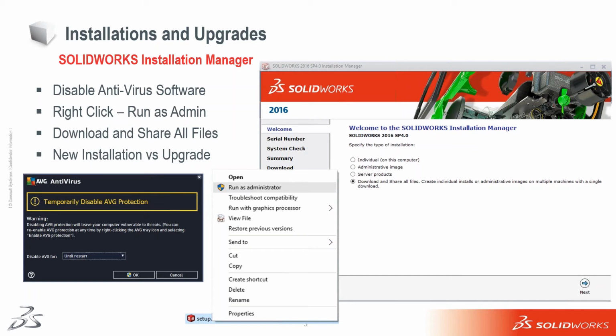And that's a great tool that you're able to use to go ahead and get the full, usually it's 9, 10, 11 gigs. It's a large download, but that full download is everything that would be on the media kit for that service pack. And what we encourage customers to do that have several clients is to download and share all files, take those files and put them on a network share or on a USB drive so that everyone can have access to them, and you're not having to do several gigabytes of downloads on every machine that you're installing SOLIDWORKS on. So that's a good practice there to start out with: download and share all files.